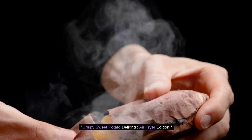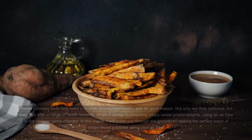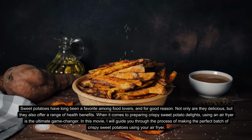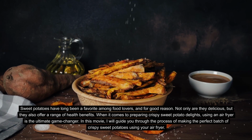Crispy Sweet Potato Delights, Air Fryer Edition. Sweet potatoes have long been a favorite among food lovers, and for good reason. Not only are they delicious, but they also offer a range of health benefits. When it comes to preparing crispy sweet potato delights, using an air fryer is the ultimate game changer. In this movie, I will guide you through the process of making the perfect batch of crispy sweet potatoes using your air fryer.